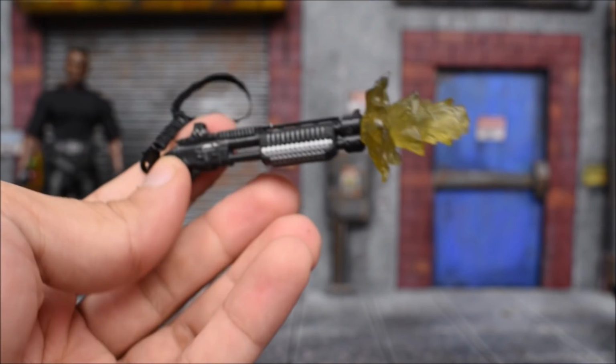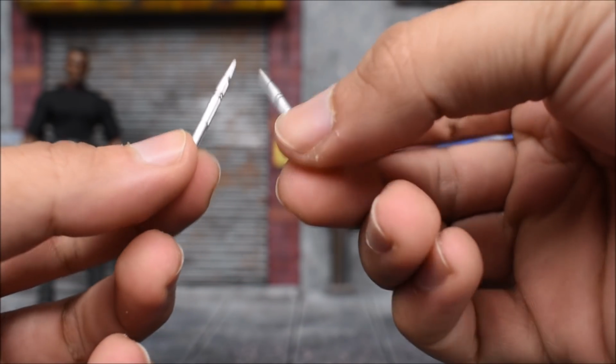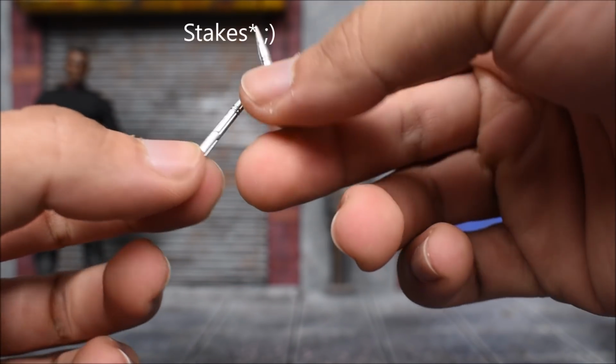I think this would work better on the shotgun. Let's see if you can apply this on the shotgun. Yes, you can. So that does look better for the shotgun. Here we have these rocket-looking bullets or accessories here. There's not a specific name for this.